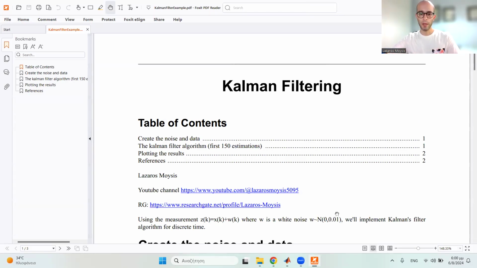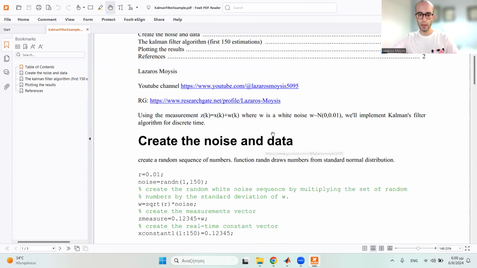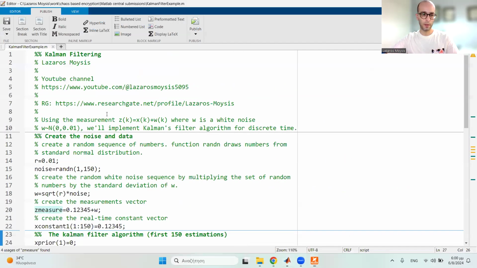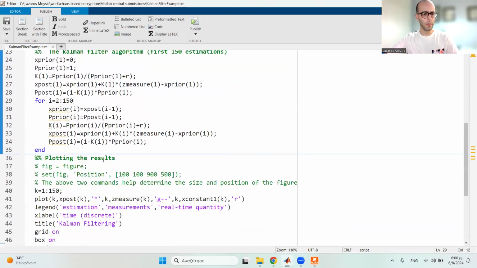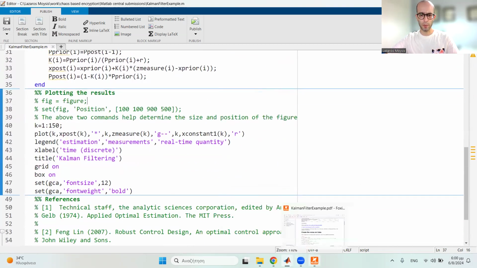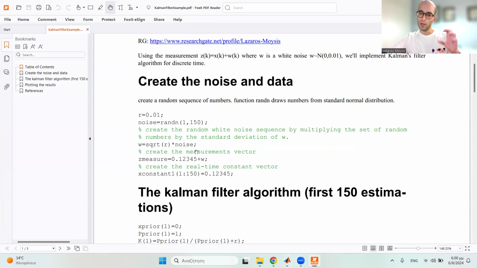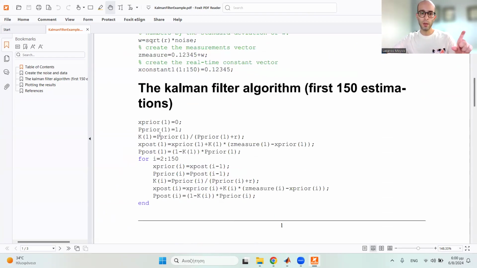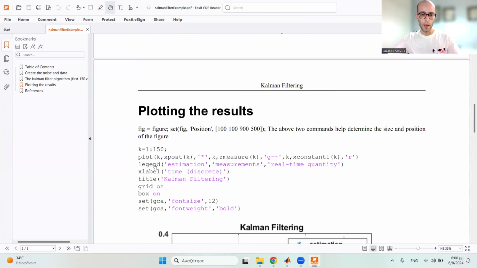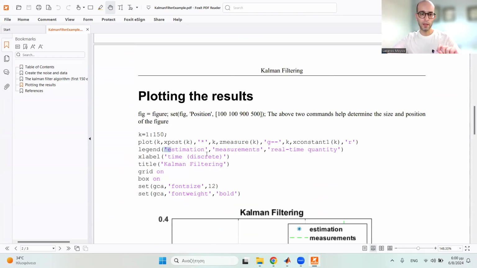Okay, so Matlab has interpreted my code and created the table of contents, the title of the document, some description in the beginning, and then each different section is printed in a different section of the PDF. Again, some parts of the code are interpreted as Matlab code. So you see different font right here and different coloring. Again, with this code, the for loop is colored blue. Again, in the plotting command, the legends, the strings, etc., are appropriately coded.